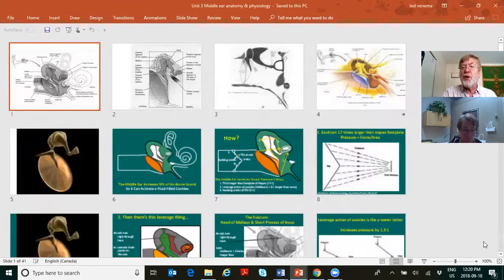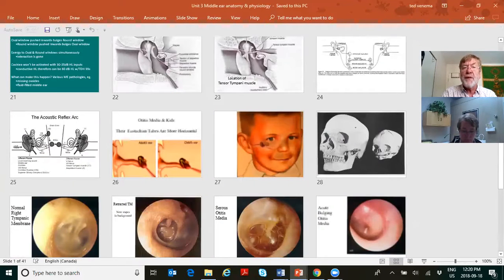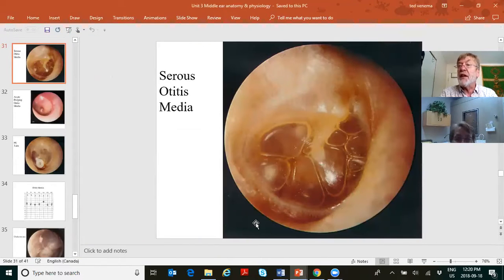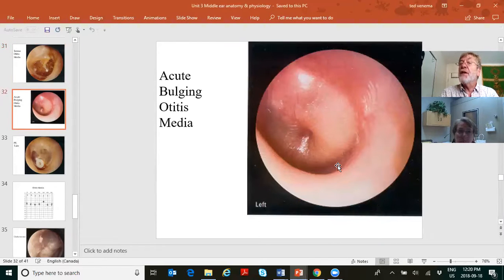Go to serous otitis media, and that might be seen here. Now you're looking at clear fluid. The eardrum is bulged. Sometimes you can even see bubbles in the fluid. Okay, clear fluid, and that's stage three. And then stage four, now it's become pus-filled. Now the fluid is bulging the drum. You can see how it's bulging. Look at the umbo right in the middle. And this hurts like hell.